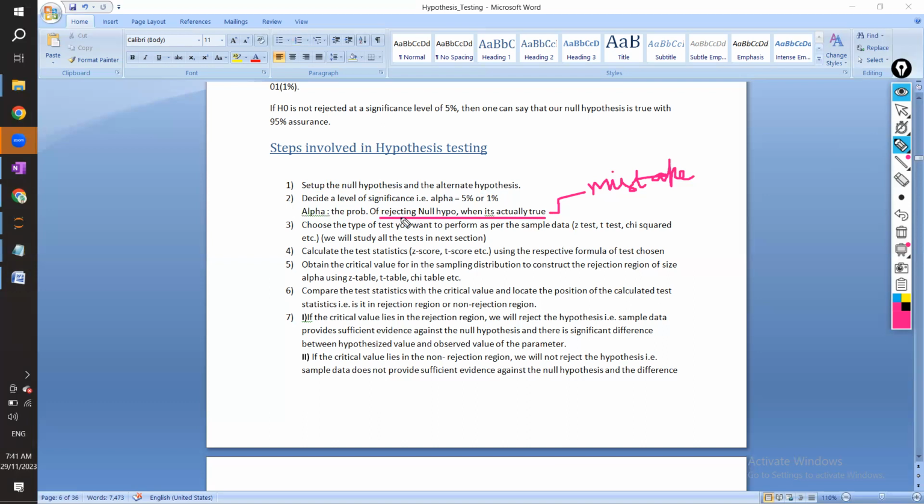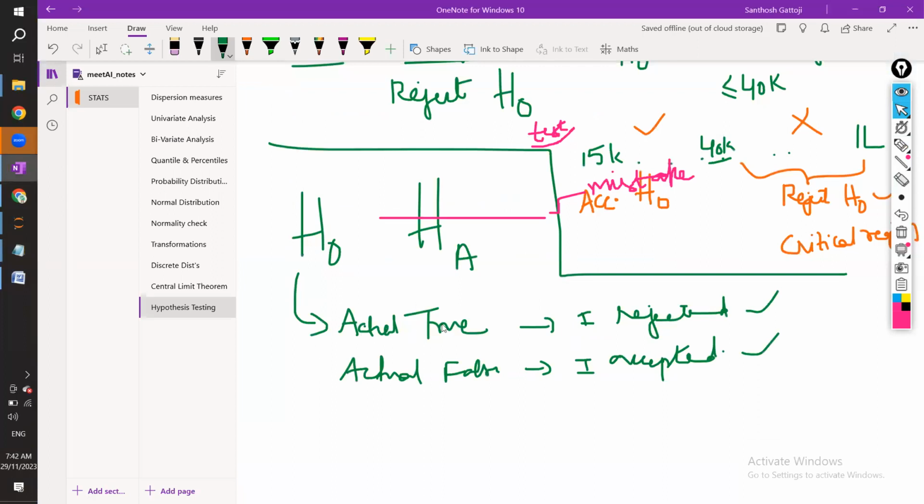But how much percentage are you assigning to that mistake? Whatever test you are performing, a correlation test or any sort of test, if you are very sure about that, you can take only 1%. You can say, hey, it's only 1%. I might be wrong, but 99% I am pretty sure that if it is true, I will accept, and if it is false, I will reject. Actual scenario is what? If it is true, I should accept this. Agree? Ideally. And if it is false, I should reject this.